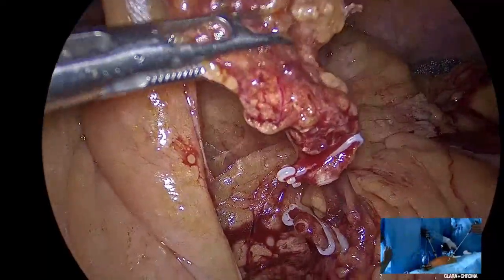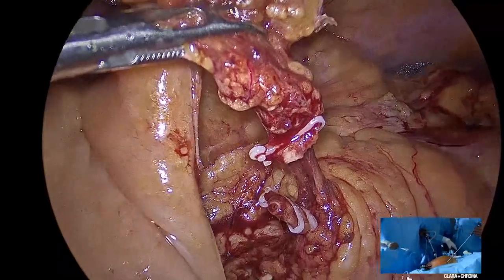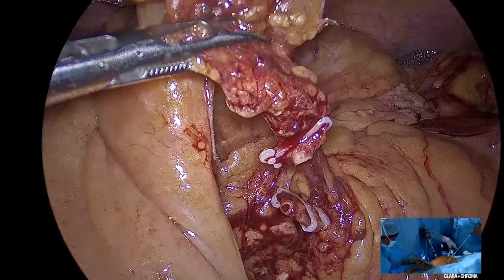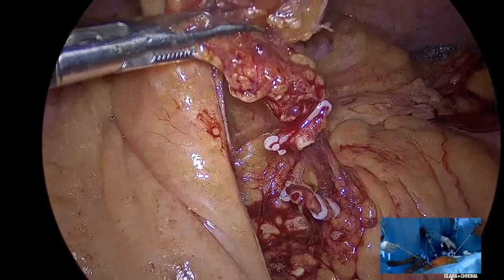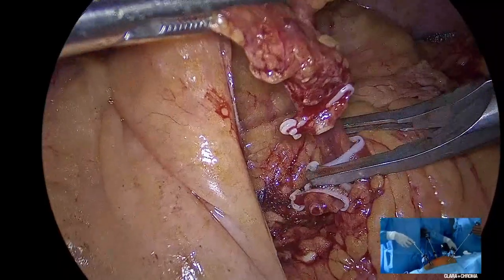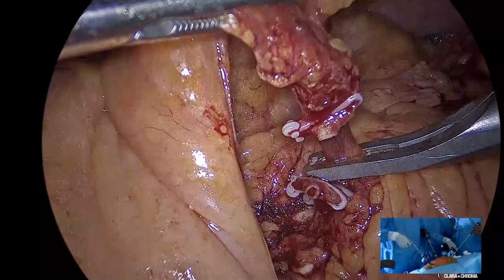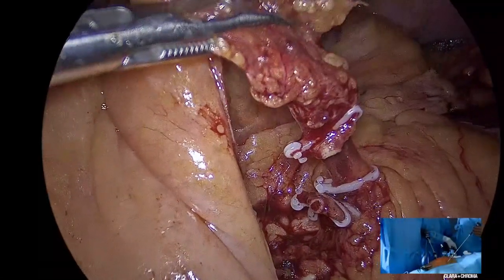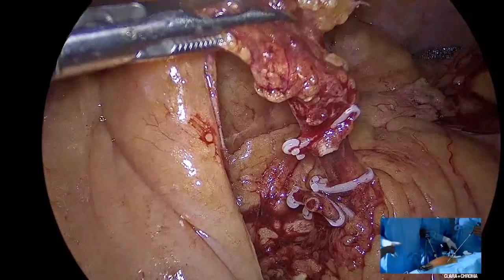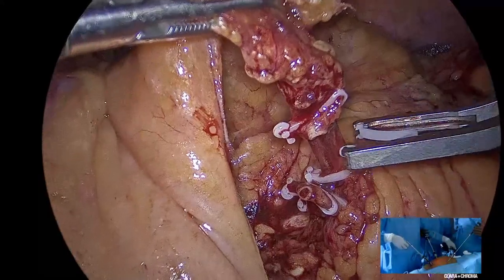You can see the lumen of the ileocolic trunk, such a large vessel. So Dr. Jameel has taken the artery first, which is pulsating now over the clips. And now he'll take the vein, because by the time you clip the artery and divide it, the vein shrinks inside. One more. So it's two proximal, one distal for both? Yeah.